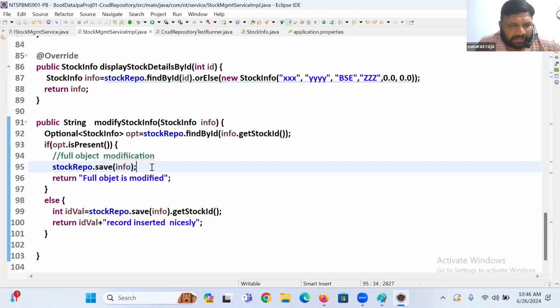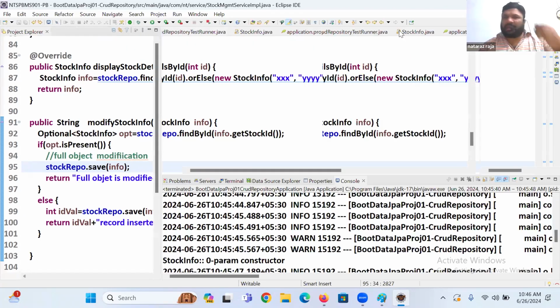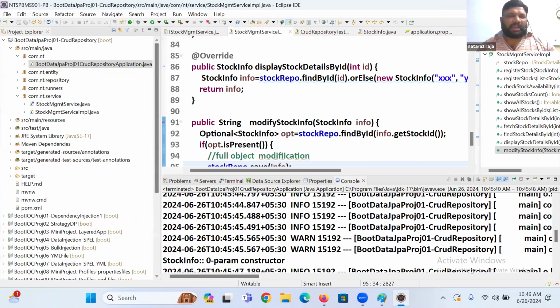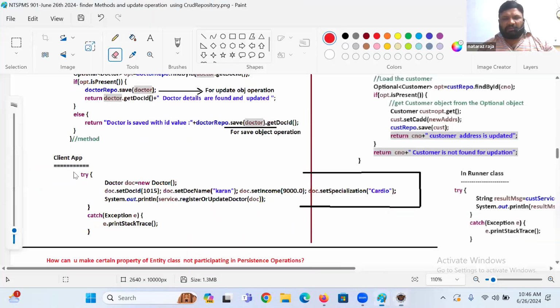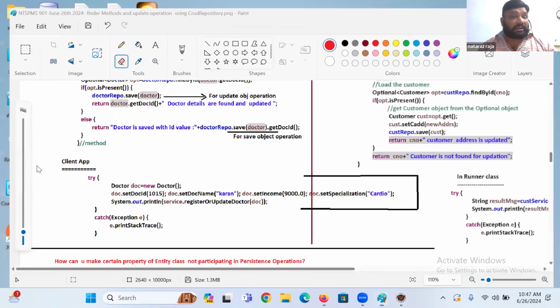Because of what reason? Okay. Info dot get ID. Stock info dot get ID. One minute. Which database is it pointing to the other day? MySQL. Let me open MySQL, because it is always doing insertion, not doing any retrieving.